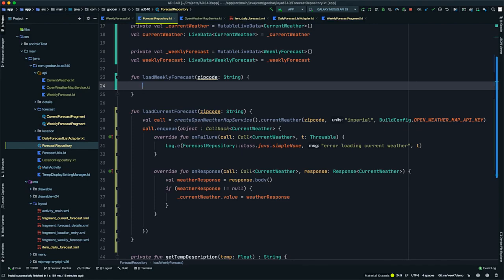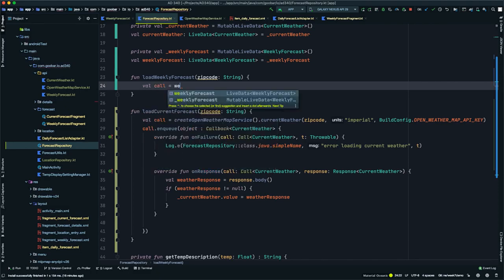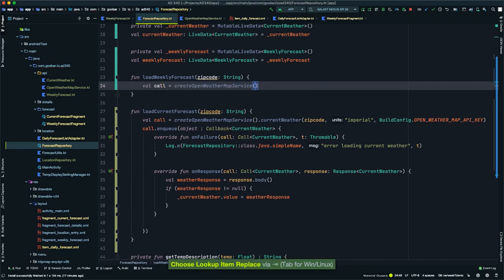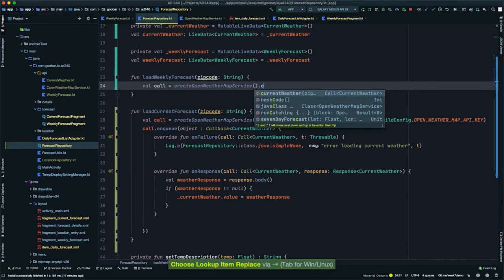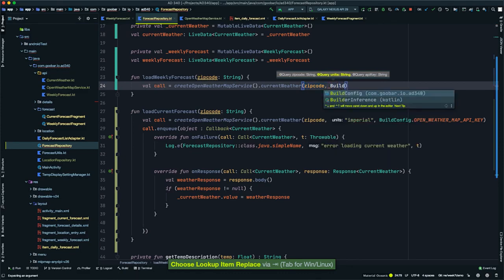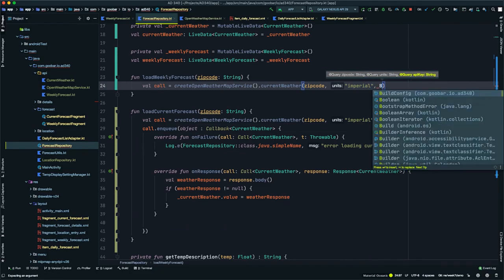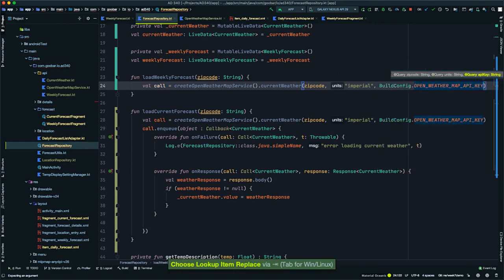So to start off, we'll type val call equals create open weather map service dot current weather. We'll pass in a zip code. We'll pass in imperial for our units, and we'll pass in build config.openWeatherMap key.